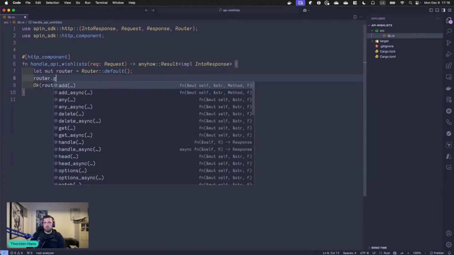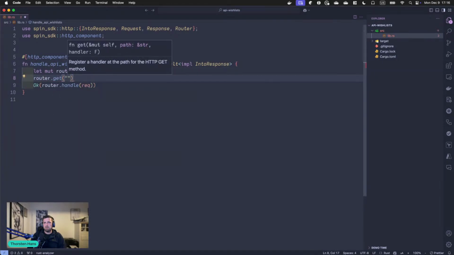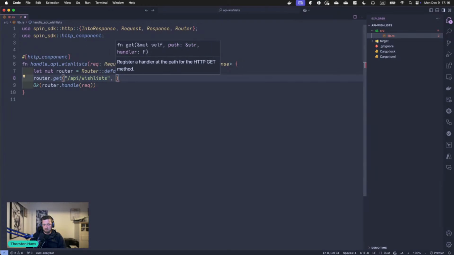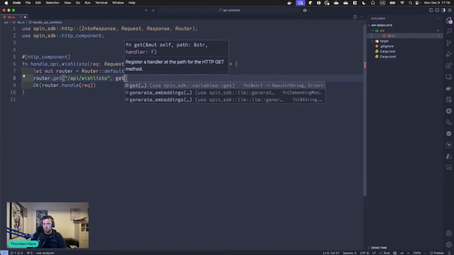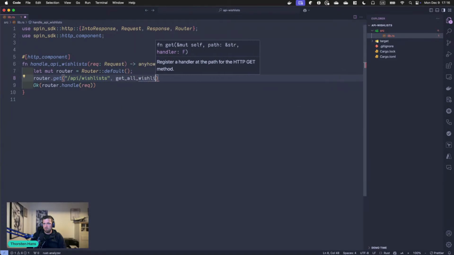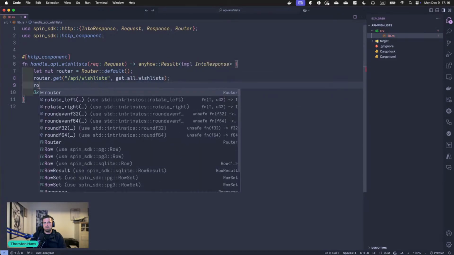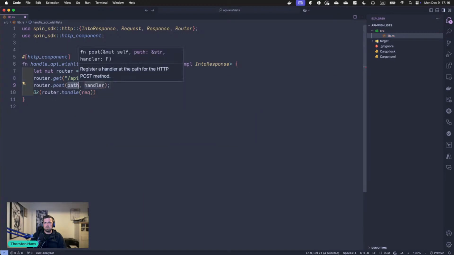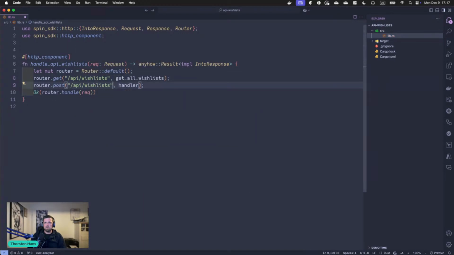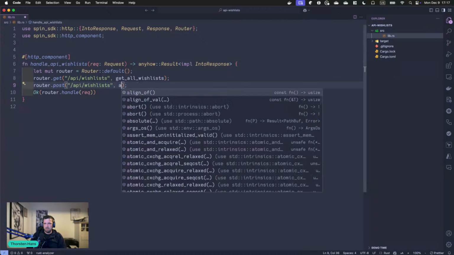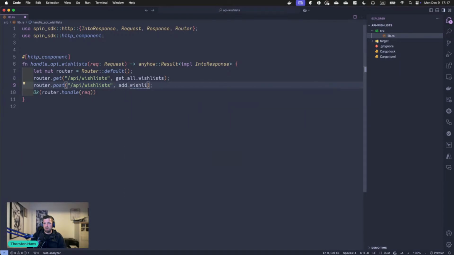And then we say router, there's a get at /api/wishlists that should get all wishlists. Next, we have the router.post at the same route, right? That should add wishlist.